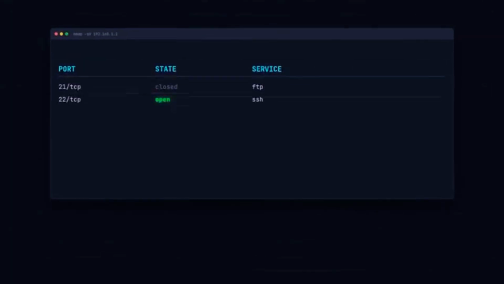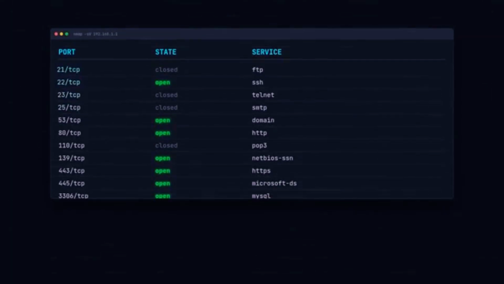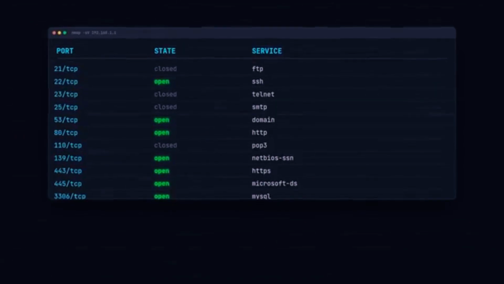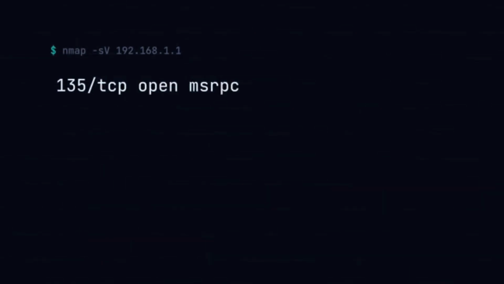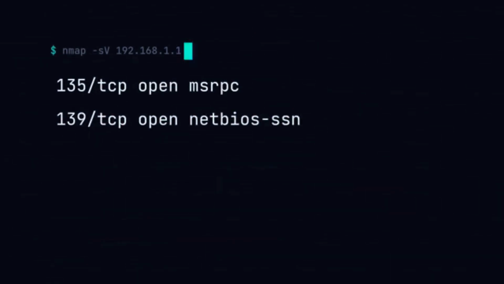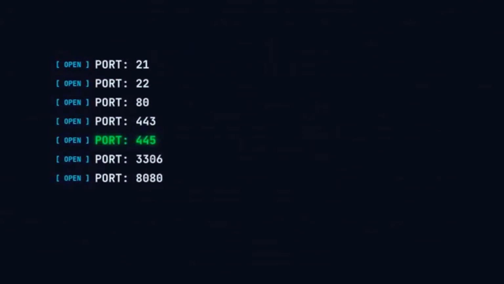And there it is. Nmap just gave you a list. Look at it. You'll see a column of numbers, each one followed by the word open or closed. The open ones are what matter. You'll probably see port 135, port 139, and the important one, port 445, all open. Right now you know the doors are open, but you don't know what's behind them yet. A basic scan only shows you the doors, not what's inside.